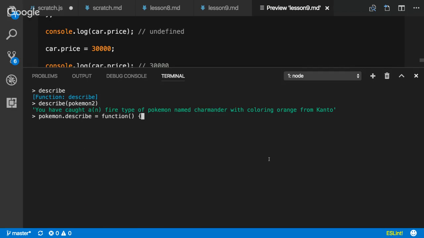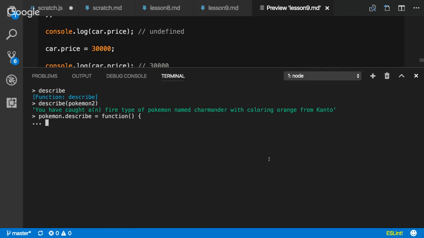And this is where it gets a little different. When you attach a method or a function to an object, that function can reference the properties of that object. And it doesn't have to do it using the variable name of that object, because that would be really awkward if you had to use the variable name whenever you did that. How could you possibly write a function that worked for any object like that? So instead, when it's trying to refer to itself and get properties off of it, it uses the keyword this.